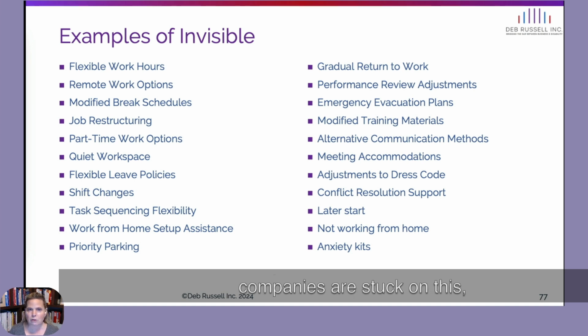So many companies are stuck on their standard operating procedures, and if you don't do the things in this particular order, then you're doing it wrong. But if you're getting the same output and it's easier and faster and better, why do we care how they got there? It's like when we did math tests way back in my day, we had to show our work. We couldn't just give the answer; we had to show how we got the answer. Anyway, task sequencing flexibility is a great accommodation for people whose brains work differently.